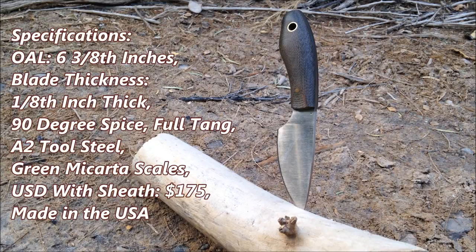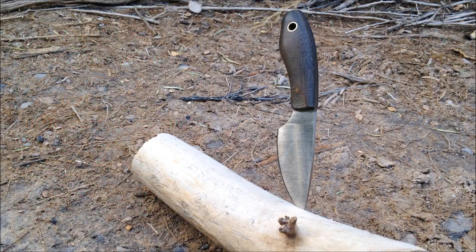The overall length is 6 3/8 inches. The blade thickness is 1/8 inch thick, 90 degree spine, full tang, of course. The steel is A2 tool steel. These are green micarta scales. Of course, the micarta colors or materials for your handles, that's up to you, and that'll change the price a little bit. And this, running with the leather sheath, runs for about $175.